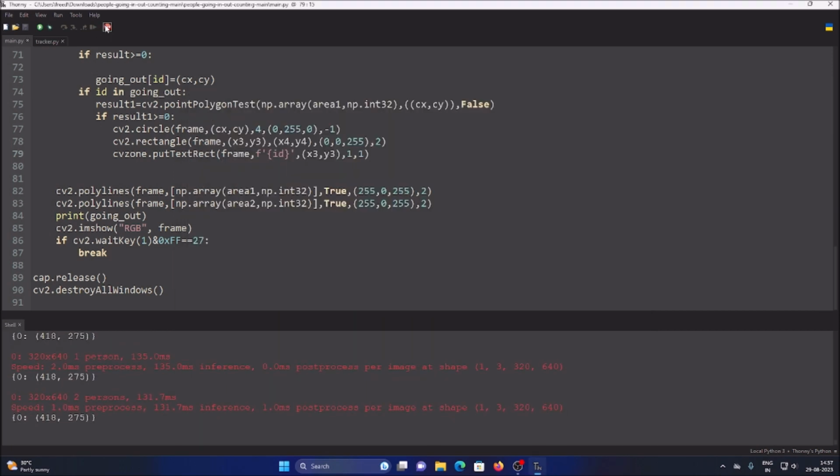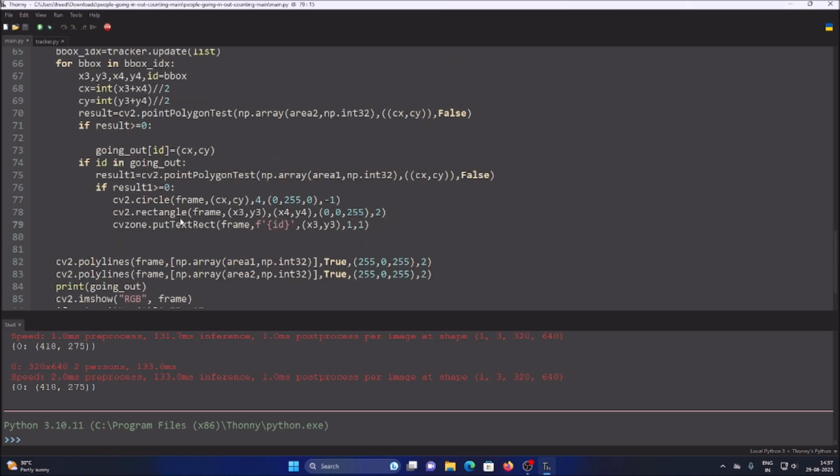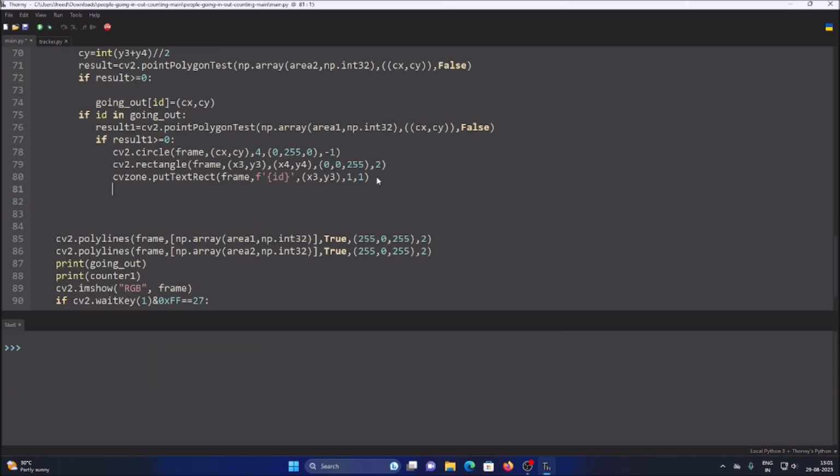So let's first create the outside counter, then we are going to create the code for coming inside. So here we have detection. Now we are going to create the counters. So counter 1 dot append, and inside that we want to pass the ID. Why ID?